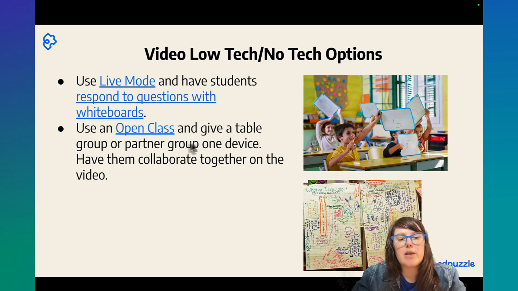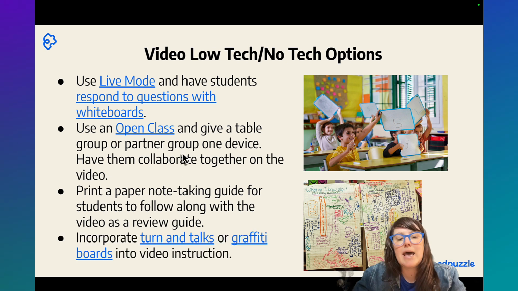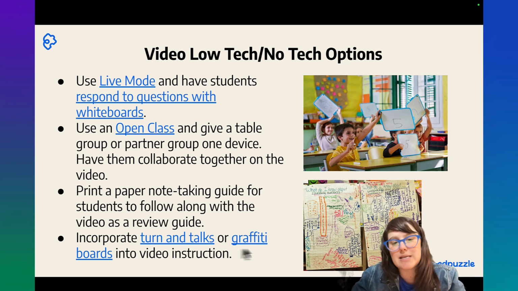You could also use an open class where students can just log in authentically right then and there instead of being attached to an LMS or their email. And you could give a device per table group or partner, allowing students to collaborate together on a video. You could also print a paper note-taking guide for students to follow along with a video as a review guide. And then there are some great strategies such as turn-and-talks or graffiti boards or numbered heads together or showdown. I'll put some of these as links where you could not give students devices and instead they are getting up to answer questions on paper. They are working together at their table to answer questions and really collaborating with each other.